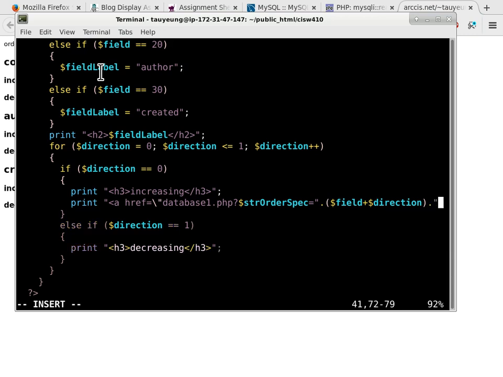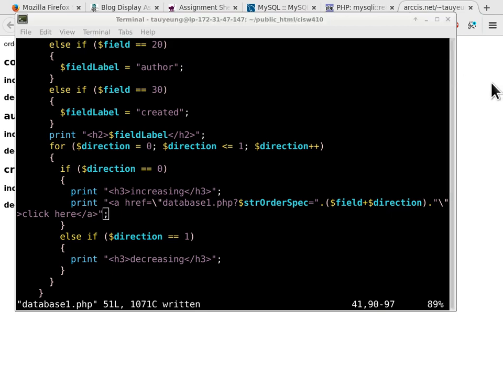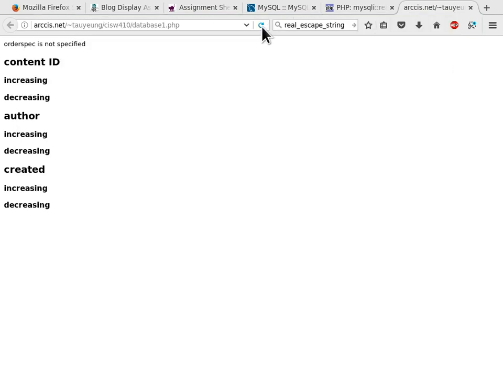So after this, we end the double quote within the href itself, and then we close the beginning of the anchor tag, and then we specify click here, and then the end of the anchor tag, and this is the end of the double quote of the quoted string to be printed, and then a semicolon here.